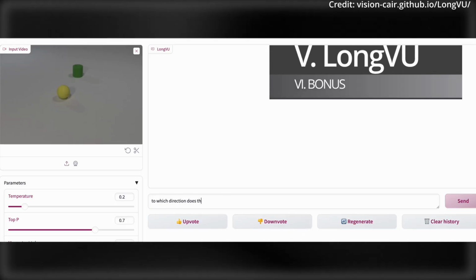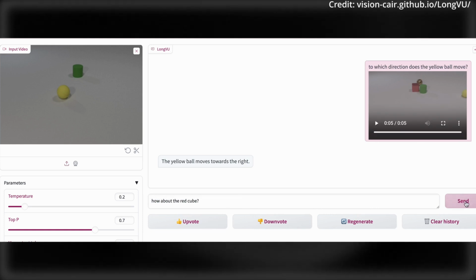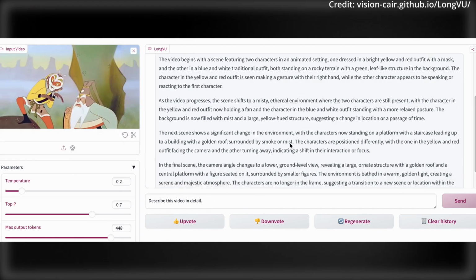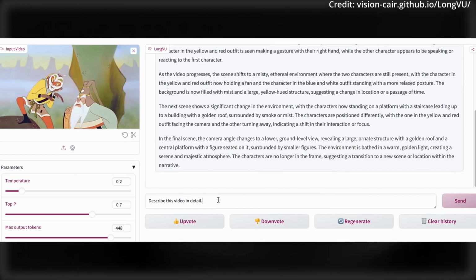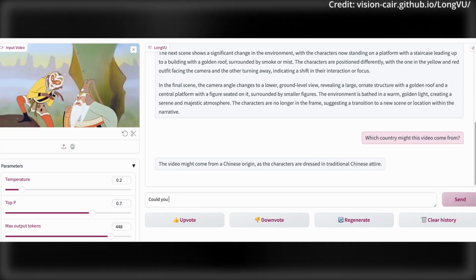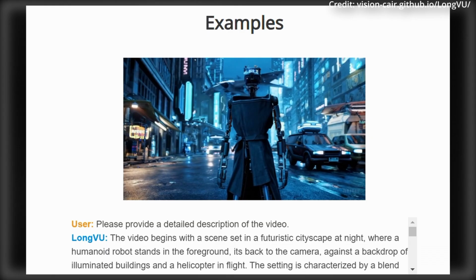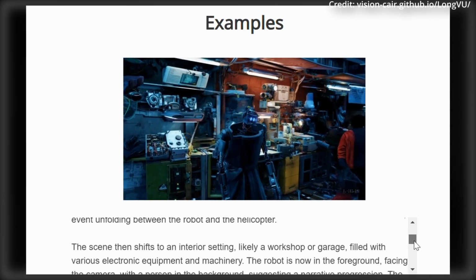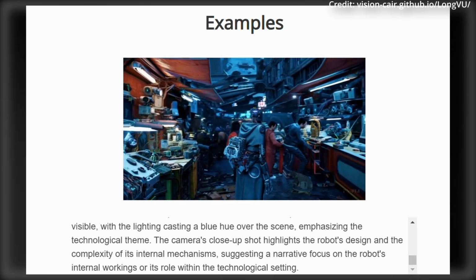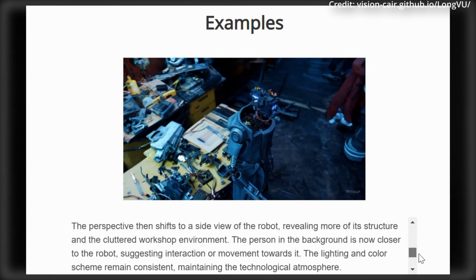And finally, Meta AI just announced LongVU, a multimodal large language model designed for efficient long video analysis. Where traditional models struggle with the data demands of lengthy videos, LongVU overcomes this challenge by using spatiotemporal adaptive compression, which reduces video tokens while keeping essential details. Additionally, the included DynoV2 helps to minimize redundancies and process long-form videos without sacrificing critical content. The result is that LongVU's spatial pooling mechanism efficiently handles hour-long videos within an 8,000 token context, making it valuable for real-time video analysis in fields like security, sports, and education.